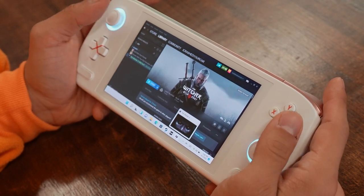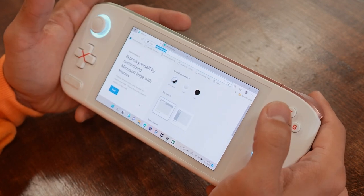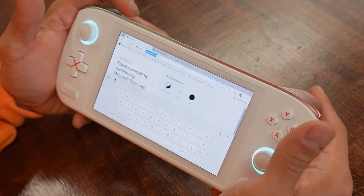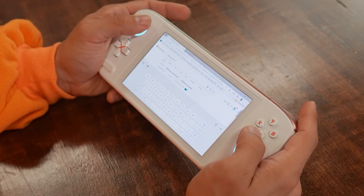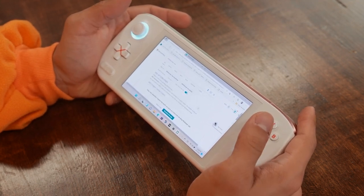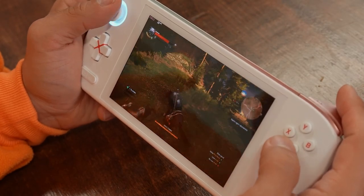I have Witcher 3 already fired up. Let's see what our frame rate is. The on-screen keyboard button isn't 100% responsive — I don't know what's going on with that. We're going to download Afterburner really quick. Typing with fingers is possible; it's a lot easier on this than the Steam Deck or One X Player Mini because those are much larger, but using the mouse cursor is still more comfortable. Frame rate? 20 FPS, going down to 17.